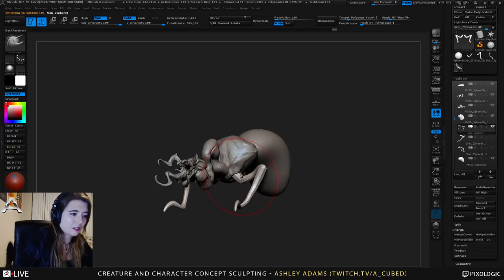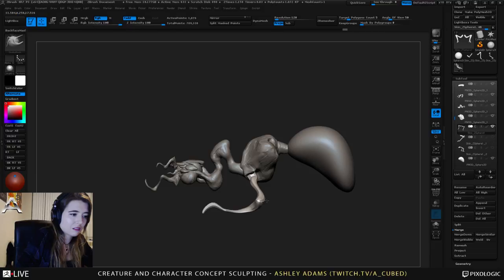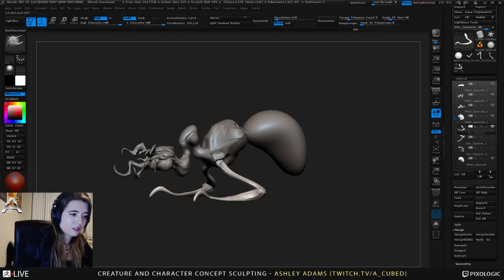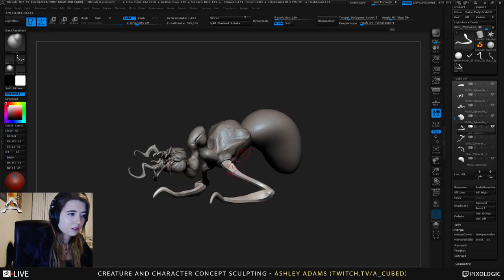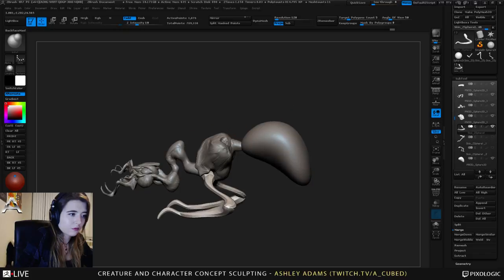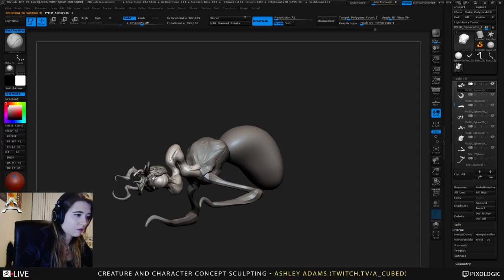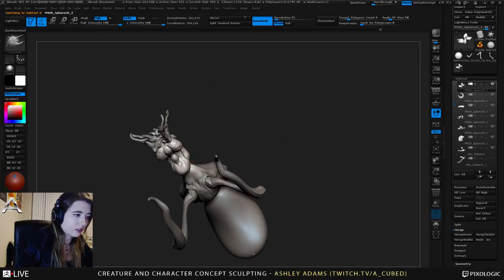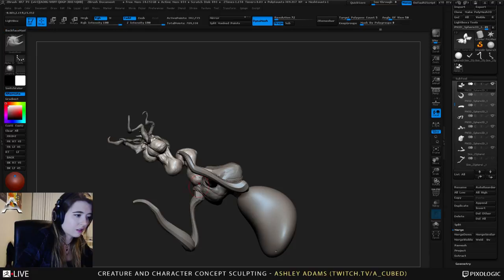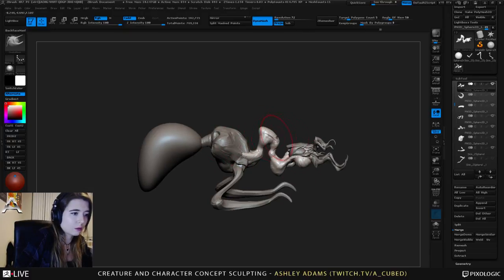Before I give up on these legs, I'm gonna try a few things. A few things meaning like just pushing it way down on the ground. So this is sort of like the thing that you're gonna run into if you're designing while jumping right into 3D. I'm designing on the fly, so there's gonna be things that work and things that don't work. Just a matter of cutting them and continuing forward.